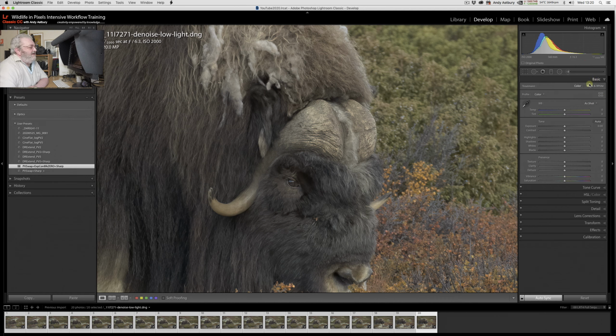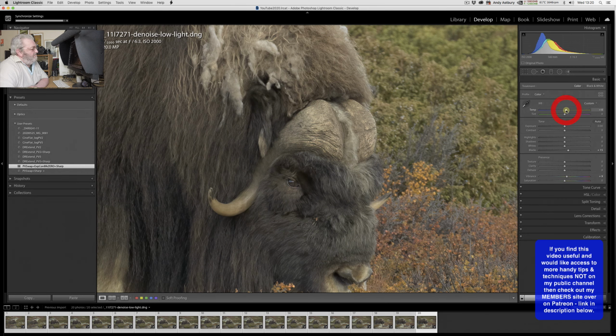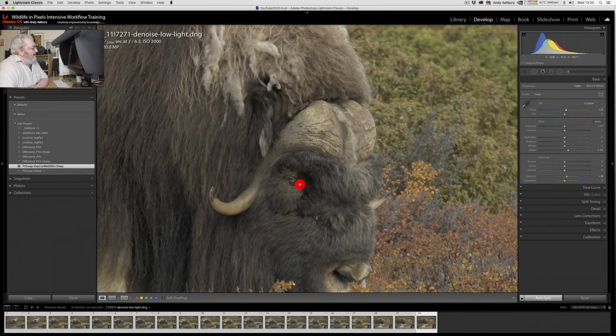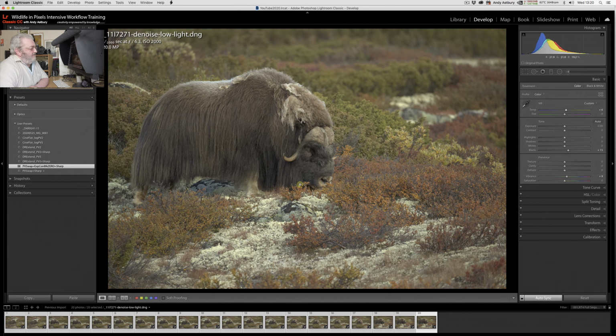So we'll come into the basics panel, and I might just go and add a little touch of vibrance, and of course because I'm in auto sync and I've got all the pictures selected, these settings are being applied to all the pictures at the same time, and I might just go and lift the black value up just a little bit, rather like that, and I might just go and warm the image up just a little tiny tad, and yeah, I think that looks all right.